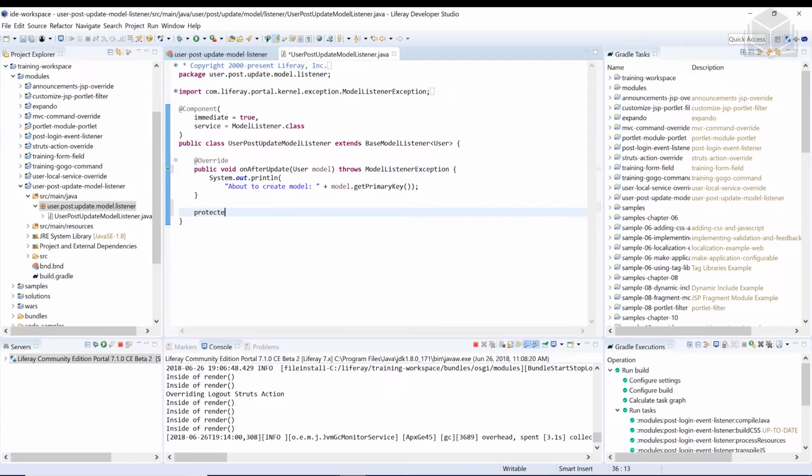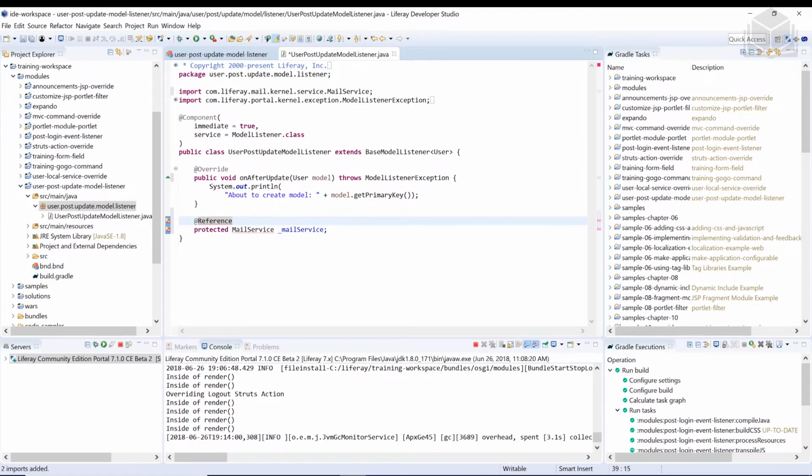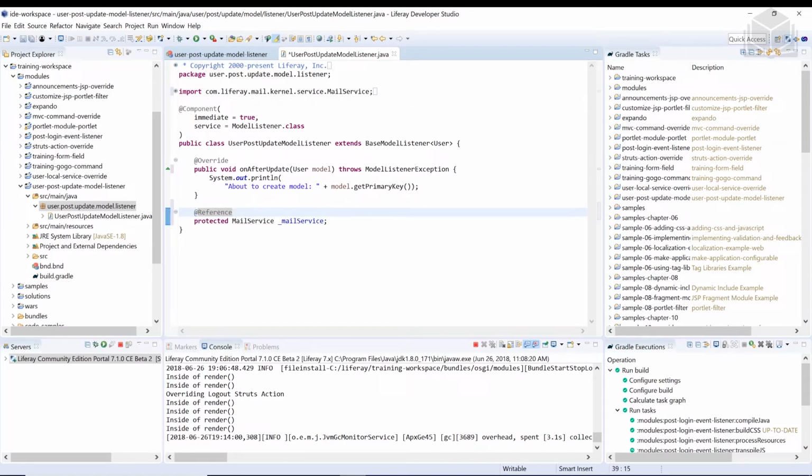Going through that train of thought again: protected, the API is MailService, underscore mailService will be our reference object here, asking the OSGi container for a reference of an OSGi service that implements MailService. Got a couple errors here, just got to do Control-Shift-O to bring in our proper imports. I'll save along the way using Control-S. Keyboard shortcuts are very handy, so feel free to use them often.